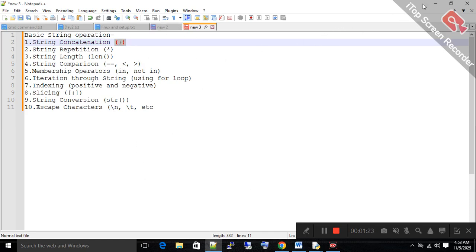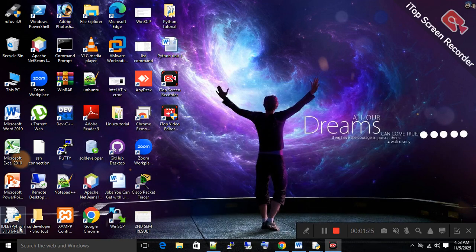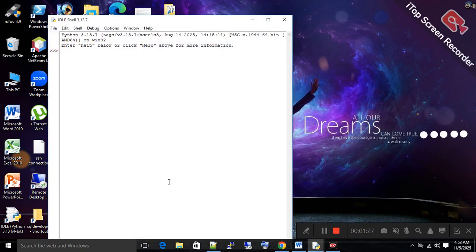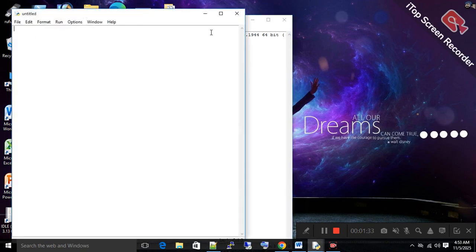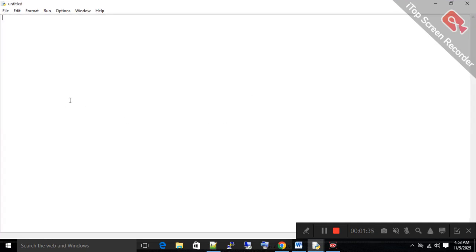So let's start the Python IDE. If you don't have this IDE, you can download it from python.org and install it. Now I am going to maximize this one. Here I am going to create one variable called a, and assign one string to it, suppose Ranbir.